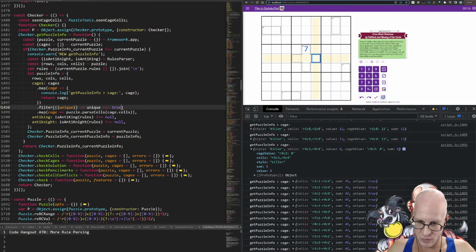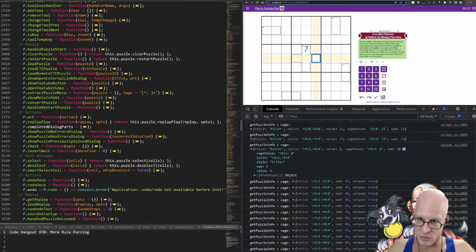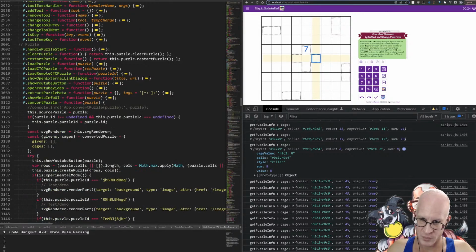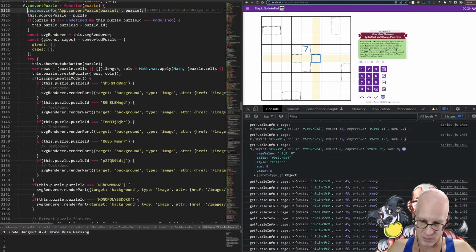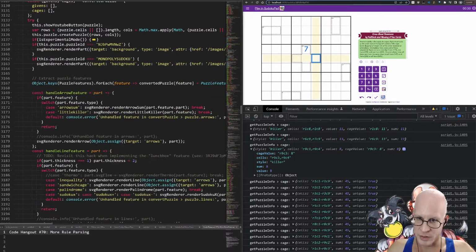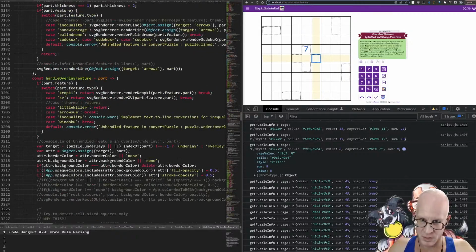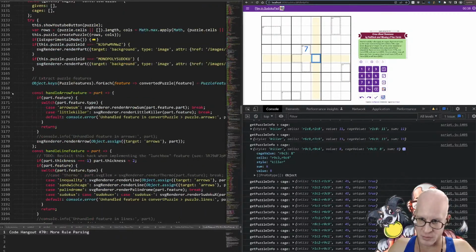And I need to do this in one of two places, right? Either in convert puzzle or in render puzzle. So we have convert puzzle here. And here we're parsing cages to identify what kind of cages they are. Overlay feature, lane feature, arrow feature.